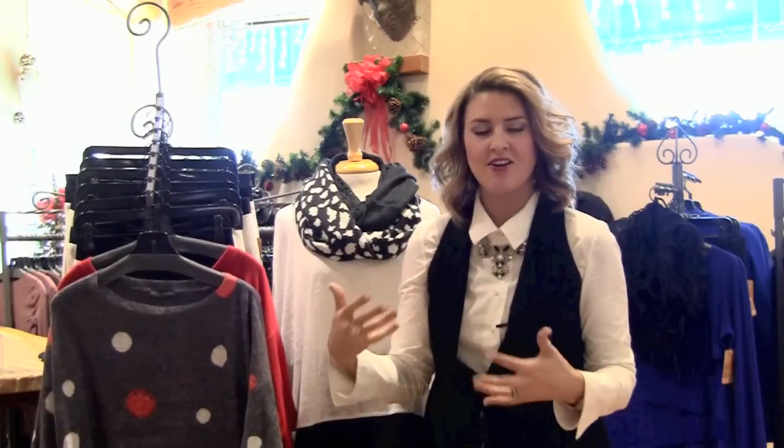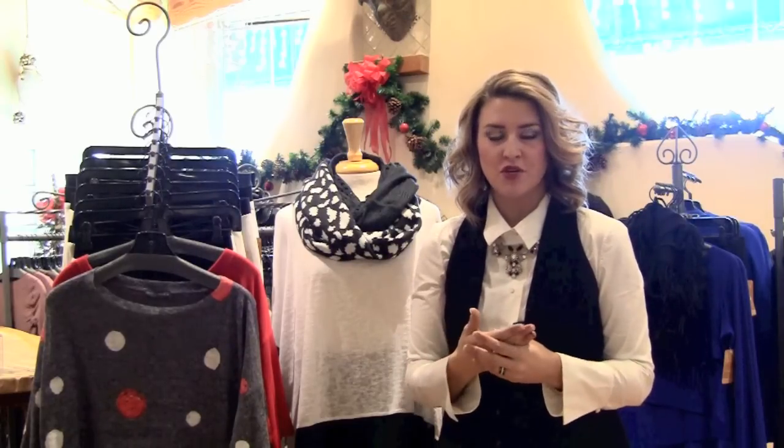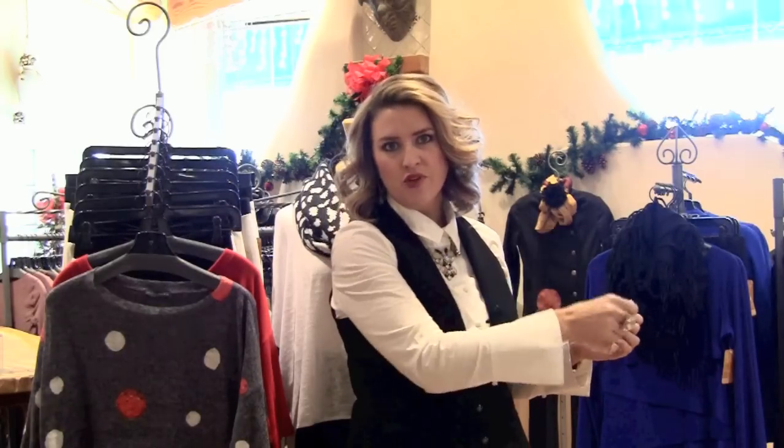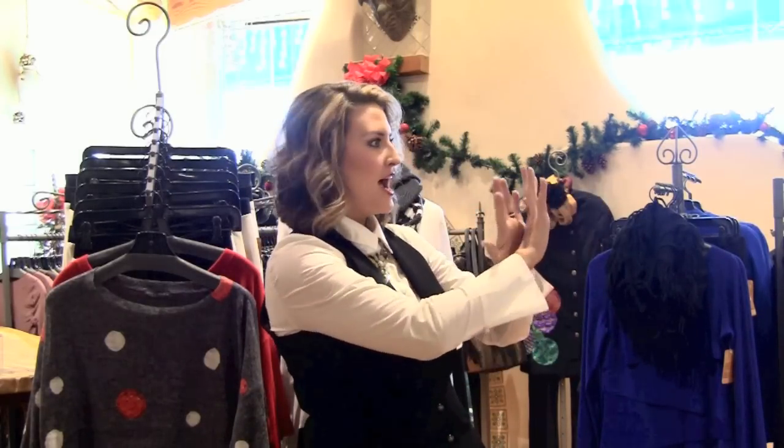Talking about the new year and getting our closets in shape as well as our bodies — I came up with a great idea over the Christmas break. I got some beautiful scarves for Christmas but my scarf situation is out of control. So if you're a scarf junkie like me, I went to the local hardware store and picked up one of those inexpensive shoe bags — the clear pocket ones, four across and about ten high, so you get forty pockets. I took all my scarves and rolled each one into a ball so each pocket has a scarf in it. I also had a few extra spots for gloves. It's hung on the back of my closet door — I can see all my scarves and just grab them and go.